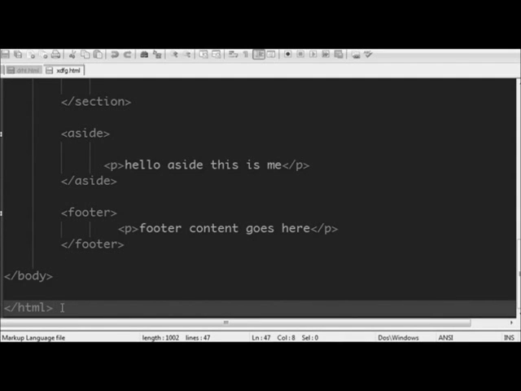So that's it for this video, and I've shown you the basic structure of XHTML and HTML5. As you can notice, HTML5 is a bit simplified and a little easier version to follow than using all those divs for everything. So that's it for this video. In the next video I'm going to show you how to use the new doc type.